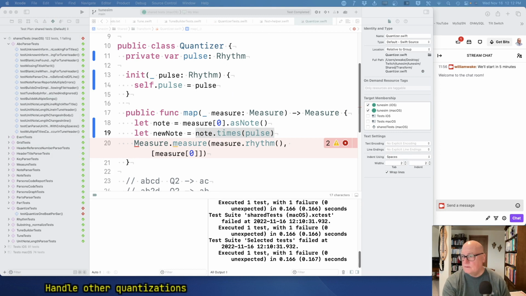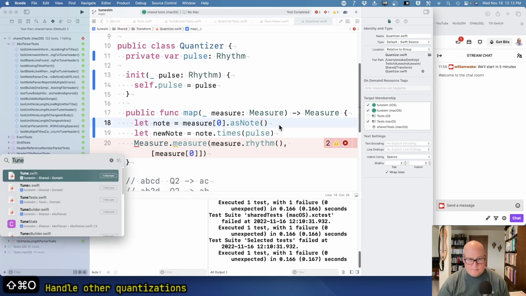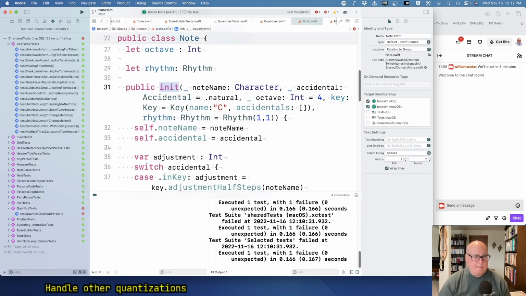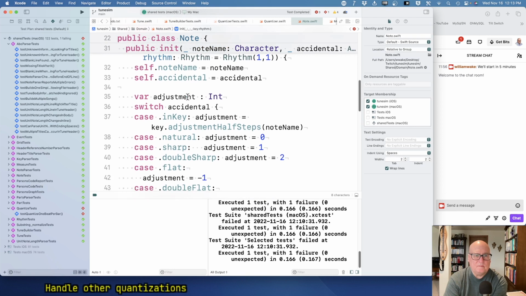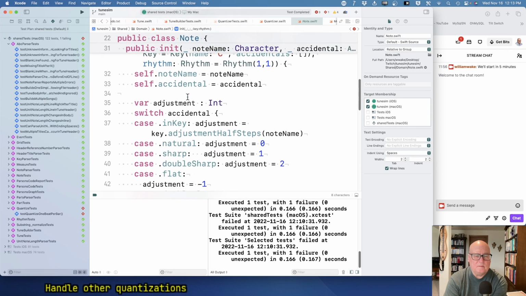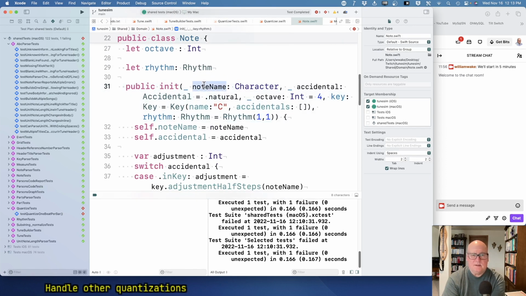Oops. I hit something wrong. It has the note name. What I'd like is a constructor that takes a note and gives it a new rhythm.